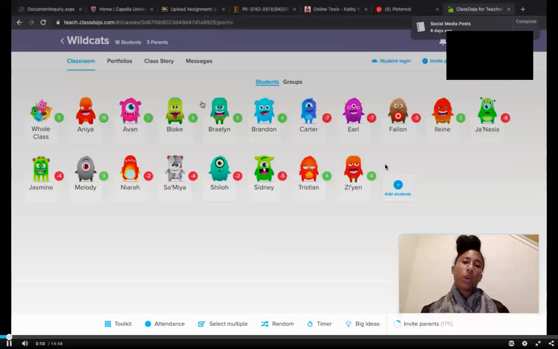The first part is going to be focused on the platform itself. I'm going to provide you a brief overview on how to log in, create your account, and use the system in the classroom. And then the second part of the presentation will be centered around personalized learning, how you can use ClassDojo as a learning tool for your students in order to enhance the instruction that's happening in the classroom. The second part is also going to include specific communication tools that you can use in order to foster and bridge the gap of communication between your classroom and the parents who represent the families that are in your room.